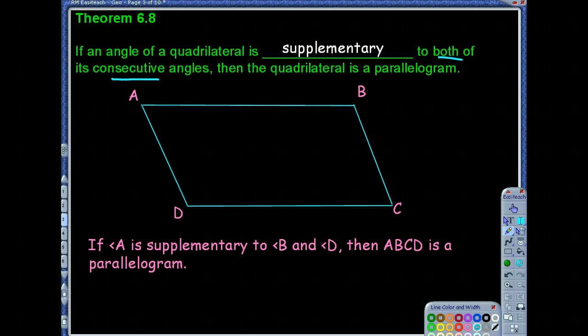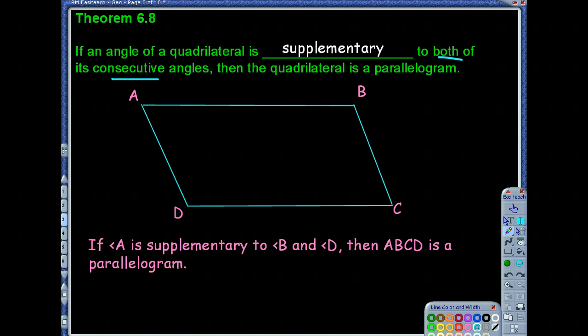and D. So if I left off this part and just said angle A was supplementary to angle B, would that be enough? I guess not, because that wouldn't require the other one to also have to be supplementary. Exactly. We kind of talked about this yesterday. This is similar to the consecutive interior angles theorem idea. If I only gave you these are supplementary, that would only really prove that these are parallel, right? Right. Which doesn't prove these are parallel. So you do need to have both sets, and that can kind of get confusing, all right?